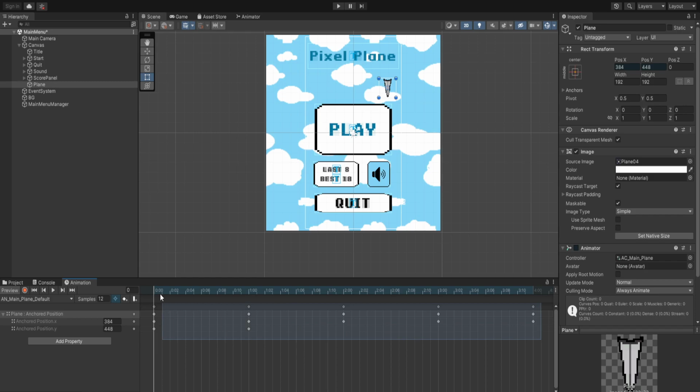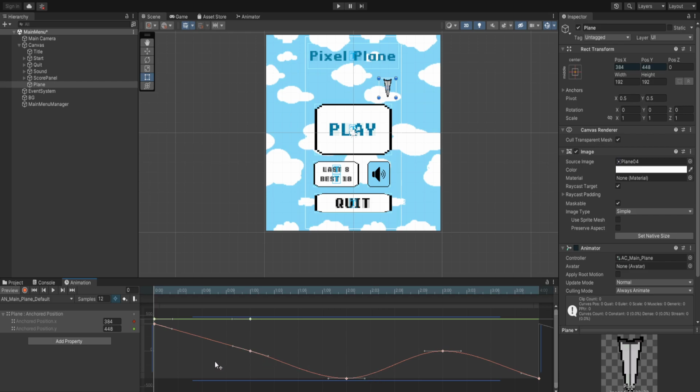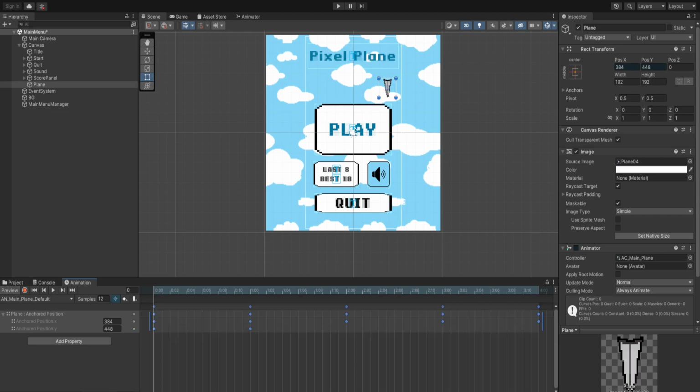Now it's auto, and let's see how the curves are set. Auto, auto, auto. So instead of auto, let's set it to free smooth.